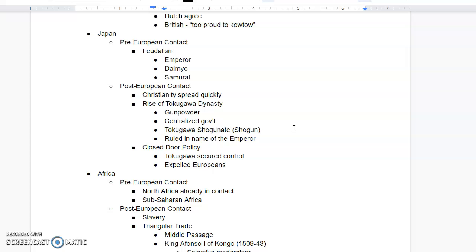And one of their chief policies was to close the door and seal out European incursions and the changes that they brought with them and the dominance of trade that they brought with them. And again, as an example of how the Europeans did not have dramatic advantages compared to other parts of the world, Japan was one of the weaker, less technologically sophisticated countries in that region and the world. And all they had to do was stand united behind a single ruler, the emperor and his shogun, and they successfully expelled and prevented European influence for several hundred years.